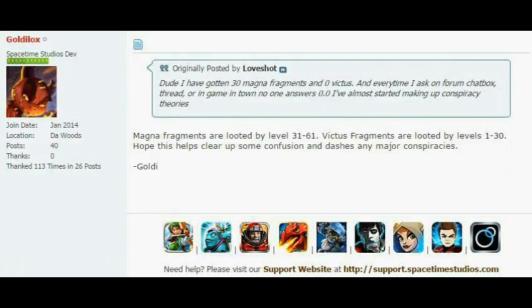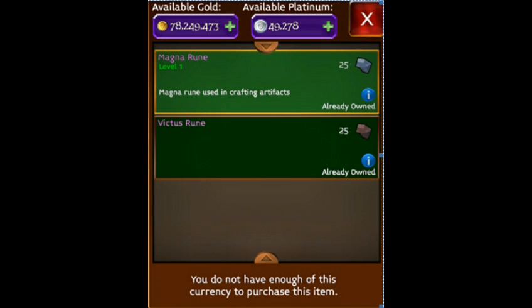So as you can see on this post, Goldilocks, one of the developers and quality analysts of SDS, or Spacetime Studio, confirmed the level requirement for the Magna rune and Victus rune.